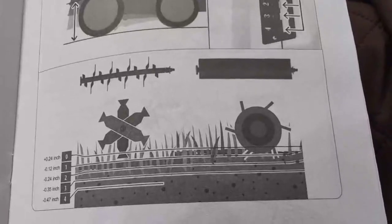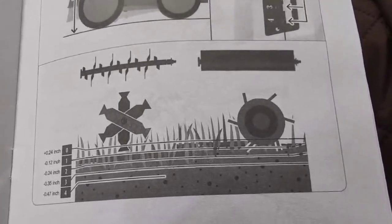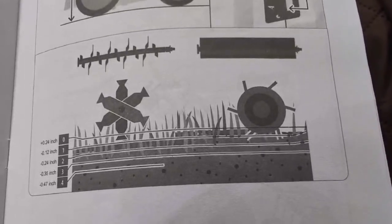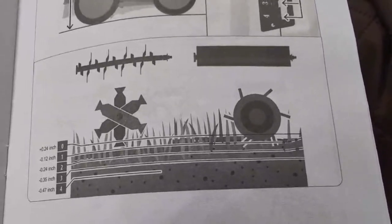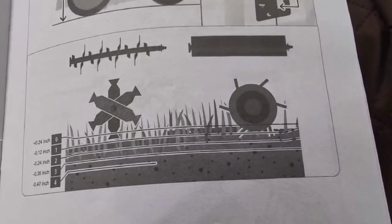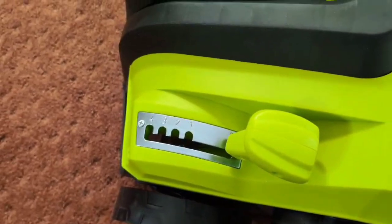So when you're operating this, you're going to notice that you've got 4 different settings besides the normal setting that you can go as far as depth. It shows you roughly here in the book. 0 is basically above the ground, so it's not cutting anything. 1 is going to be 0.12 inches deep. 2 is roughly a 1/4 inch deep. 3 is 0.35 inches deep. And 4 will be about a 1/2 inch deep. So that's your settings. We showed you in the book what it was telling your depths were.